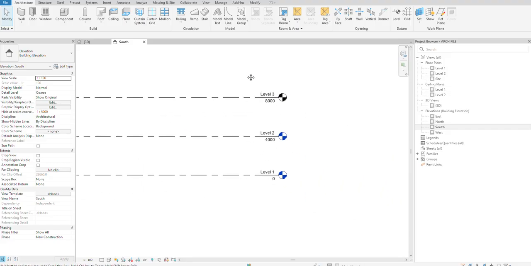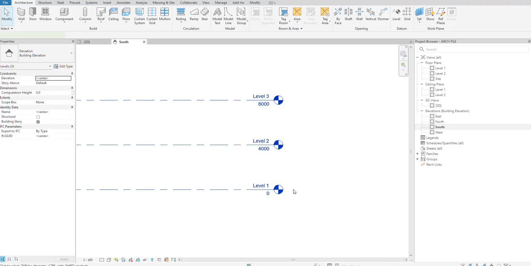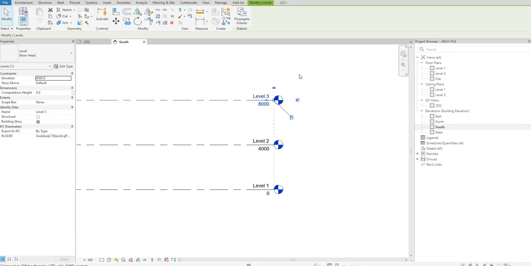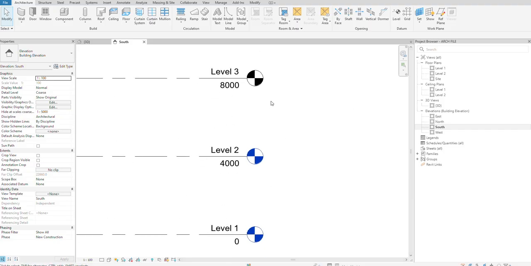Okay, so I'll teach you one trick. I want you to have a look at this screen and tell me, what do you see? You see two levels in blue color and one in black color. So what does that mean? Any ideas? Please tell it in the comment section. Hey John, level 1 and level 2 in blue, it means this. Level 3 in black, it means this.